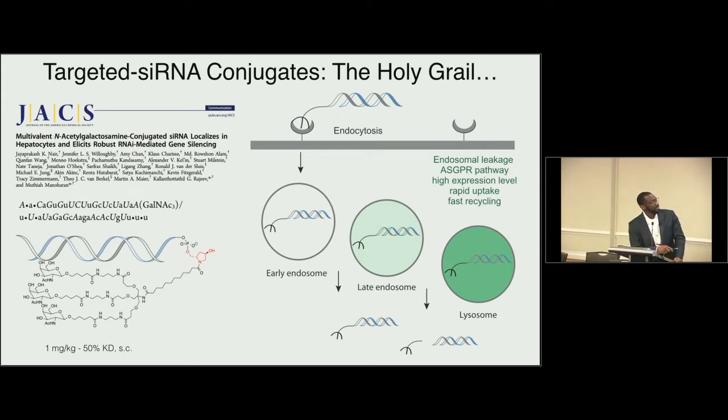But here they're taking heavily modified RNA. So that's another thing you have to do. If you're conjugating an RNA directly to an antibody, this is not in a nanoparticle. Your RNA needs to be heavily modified in order to be able to withstand the barrage of nucleases that are going to be thrown at it.